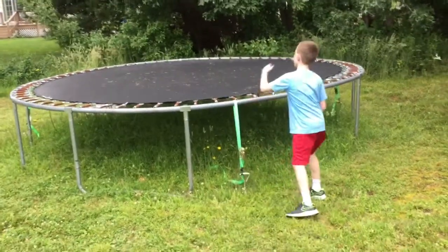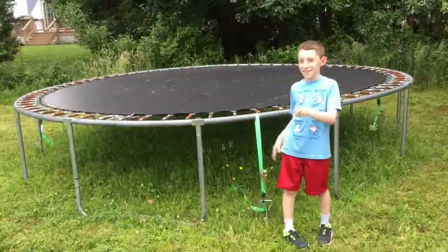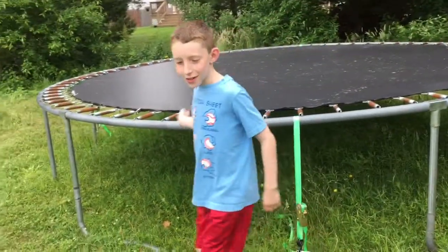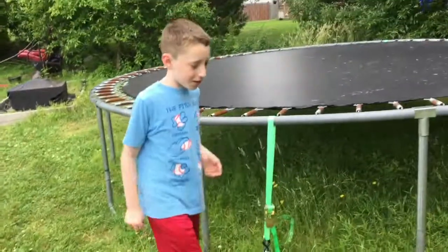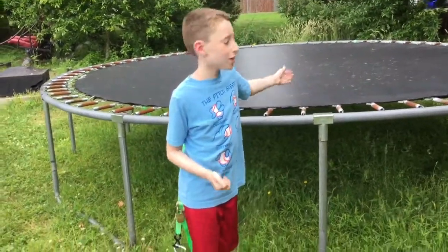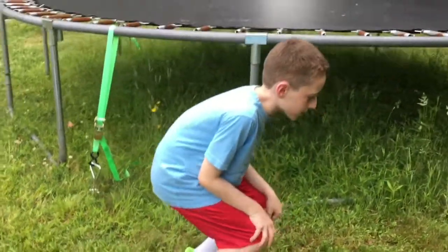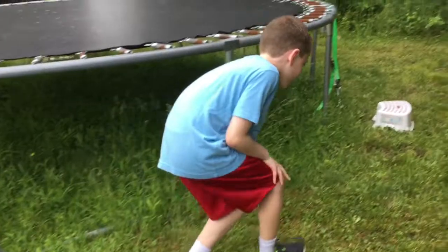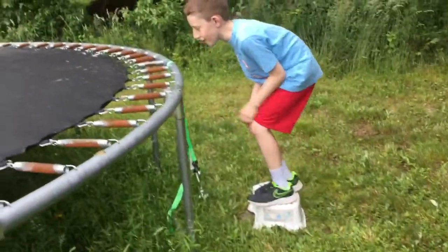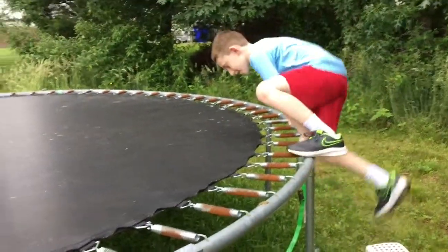This is that trampoline you should learn if you were paying attention. If you weren't, then I don't know what to say — you see it now either way. So this is how you would get on if you were like a tiny person. Say I was a tiny person like this — I walk over, I get on this, and then you get on like this.